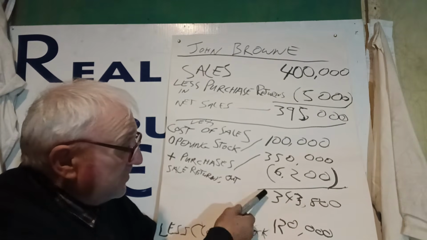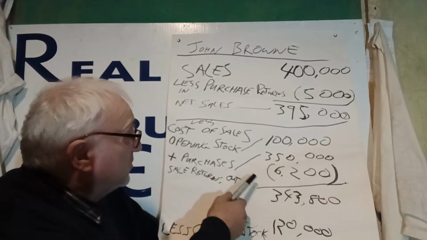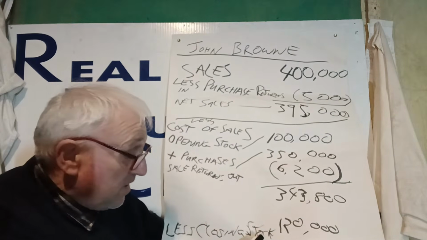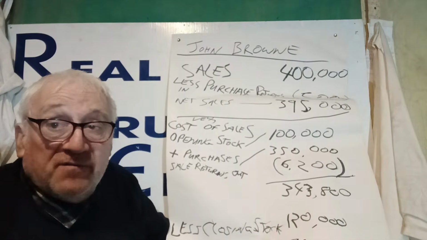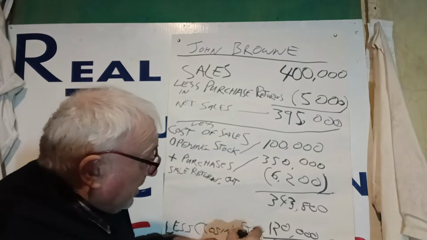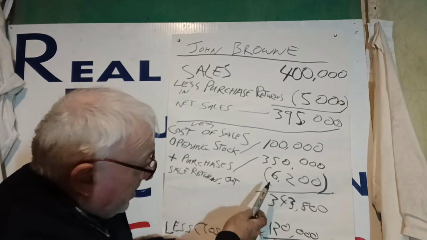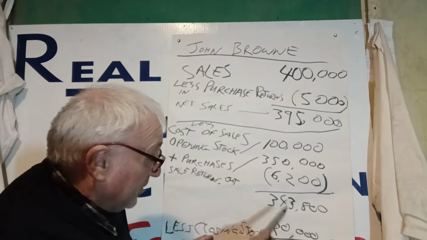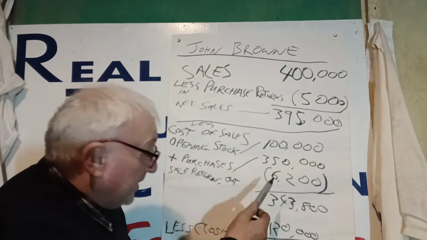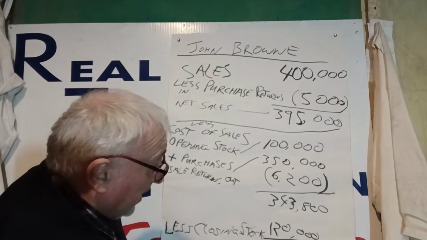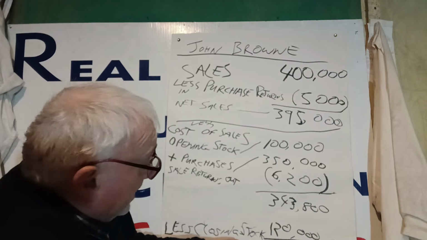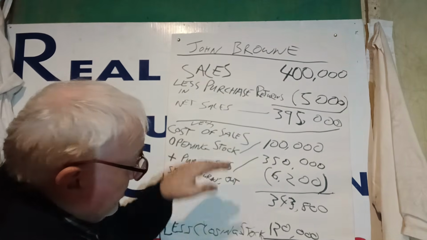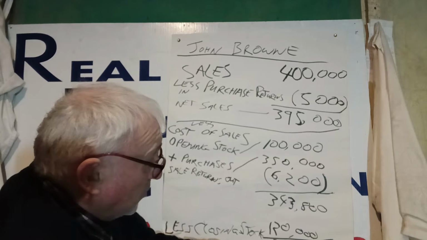So this is taken from this. This is your cost of sales, and this is taken because this is not a cost of sales. This is your closing stock. And when you take the one from the other, you get a figure. I've just written it in here, folks: 323,800. This is the cost of sales, less what you have left in the store or in the shed or what cattle you have out in the field. That is taken out. And then your figure is 323,800. And you take that figure, the cost of sales, from your net sales, and you get your gross profit, which is 71,200.